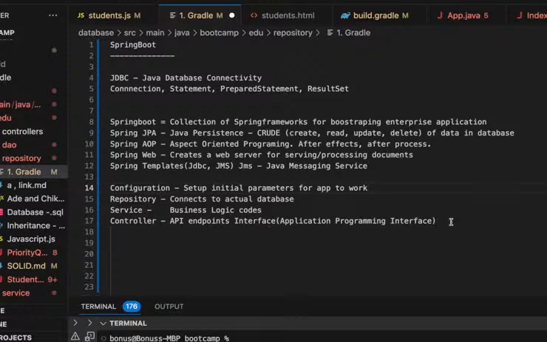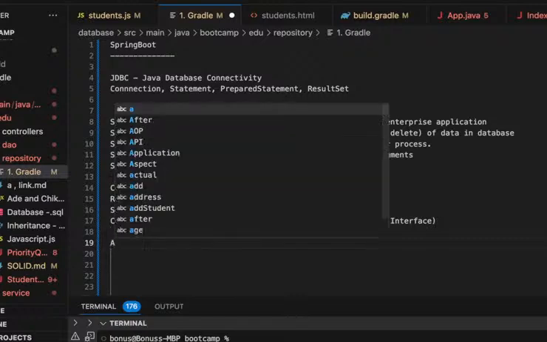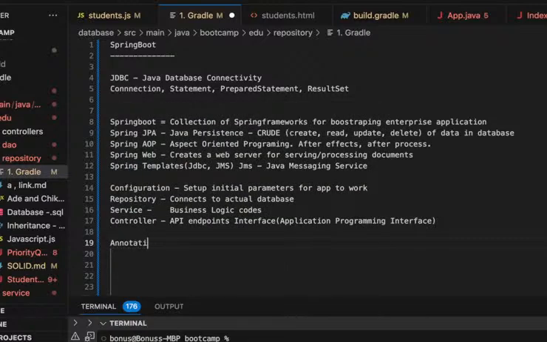Now, before we go to coding, there's one more thing that we need to know. There's something that is called annotation. The concept of annotation is to bring code that is working already into our current project without having to rebuild it.